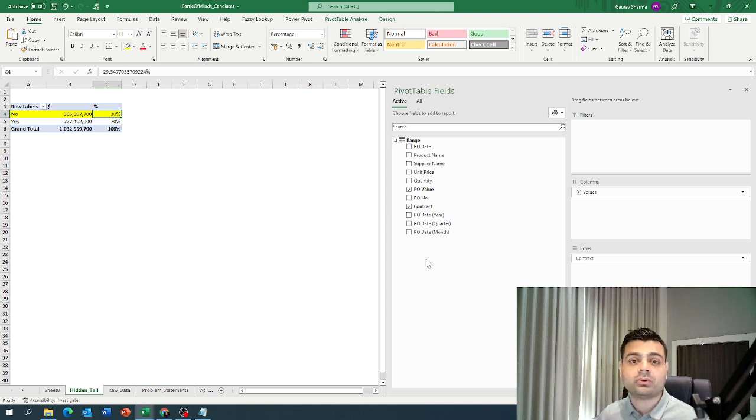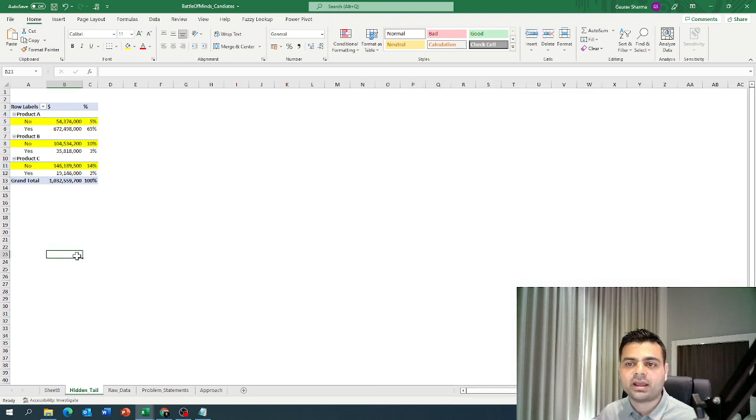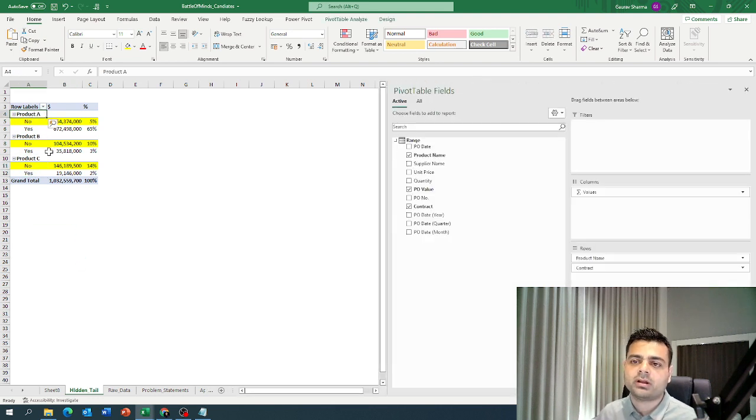Now, to find out whether we have that problem in this data set, I'm going to take my product name and put it here. So now this thing shouldn't happen. You should not have the same product with cases where there are spend POs from the contract, which is a yes, but there are also cases where there are purchases with no contract.